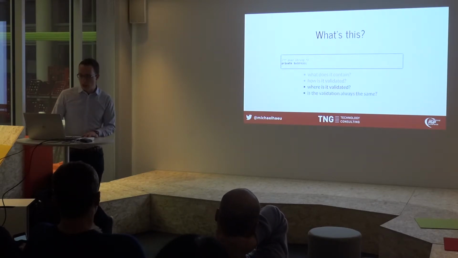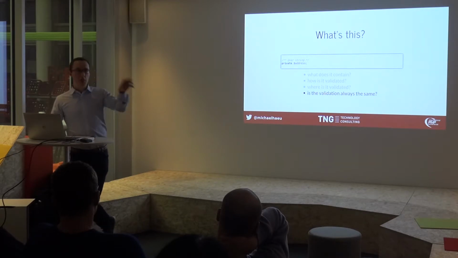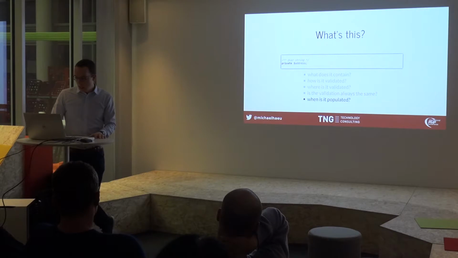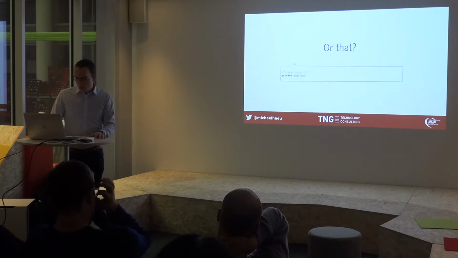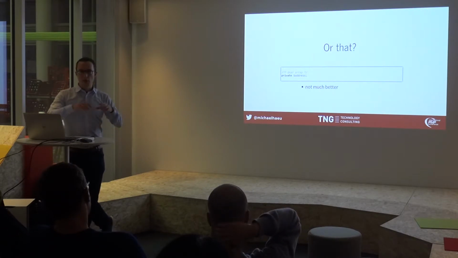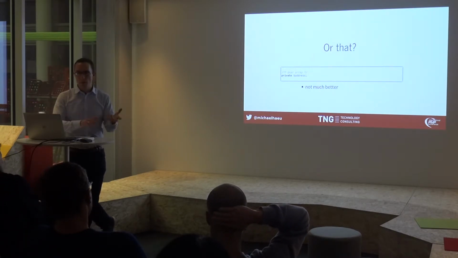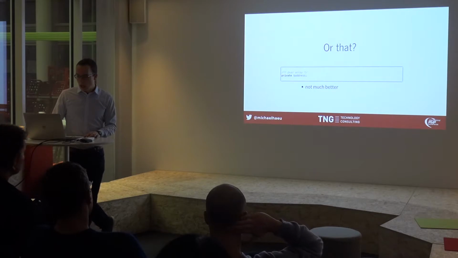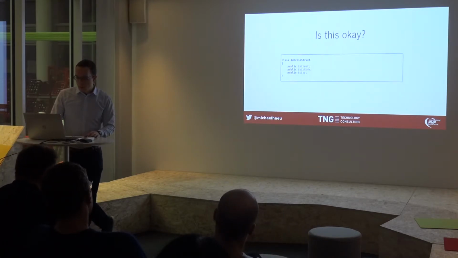There is no validation here. We don't know where it's being validated. In my experience, it's often validated all over the place in different places. There's changes being made to one spot, and then the changes are not being made to the other place. That's just not good. We can go one step further. We can say, okay, an address is probably not a single string. It's probably an array or whatever, or a map or dictionary of something. But that's still not much better.